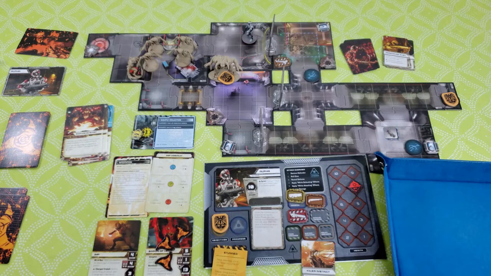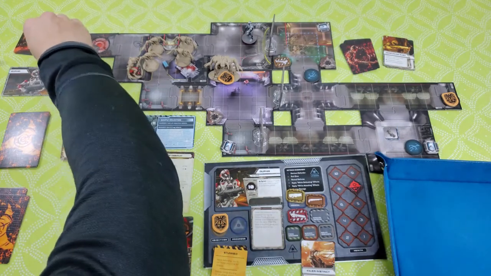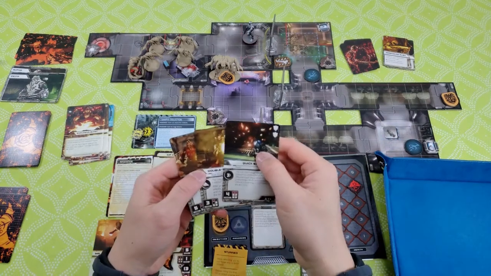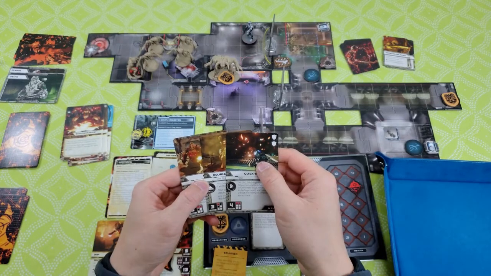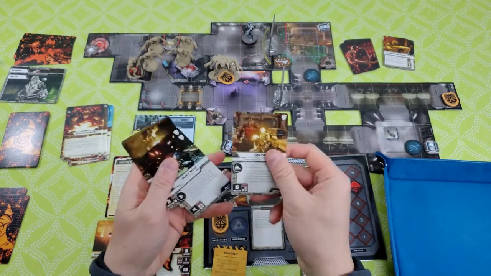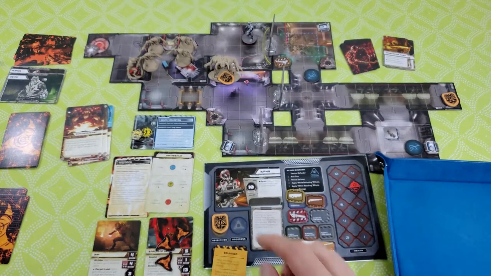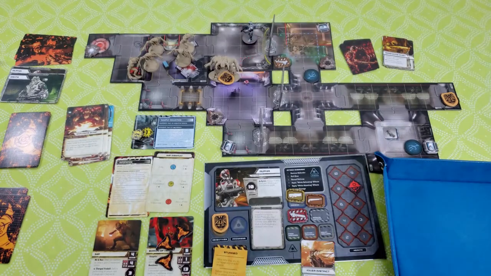I'm going to draw up to my hand size. That ends my turn. Oh, lucky me, I get to go again. That was very lucky. I have no movement points, but I do have a range of 3. I will use this one. Unload. I can perform this attack 1 additional time. And I'm targeting this one. 1, 2, 3, 4. It's within range.